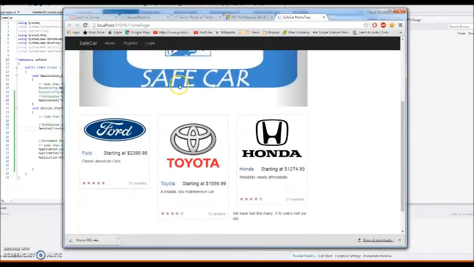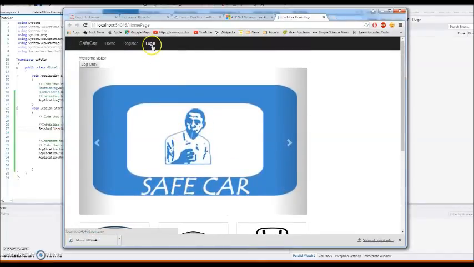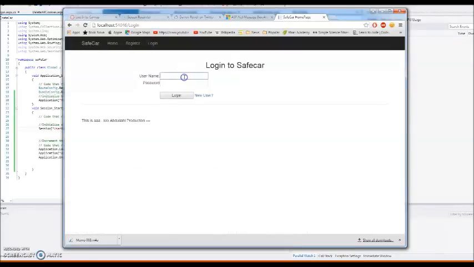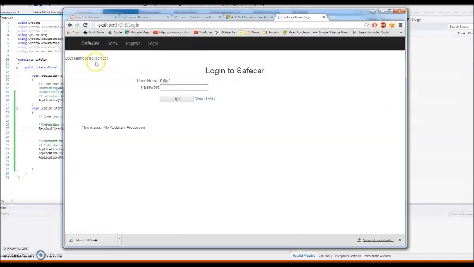And so let's head to the login page. As you can tell, there's validation controls. If I try to hit login, it'll say username field must not be empty, and the password field must not be empty. And if you enter just a random login that doesn't exist in the database, it'll tell you that the username is incorrect and that it does not exist.